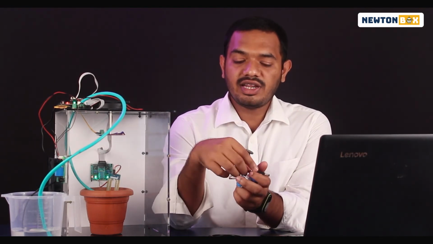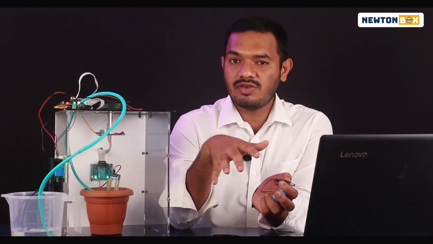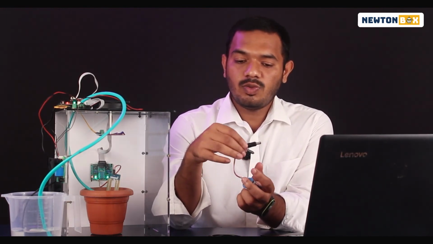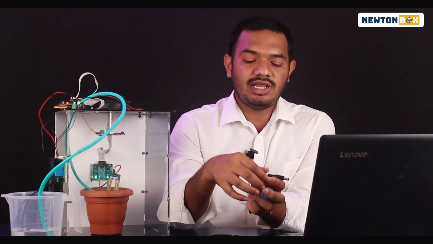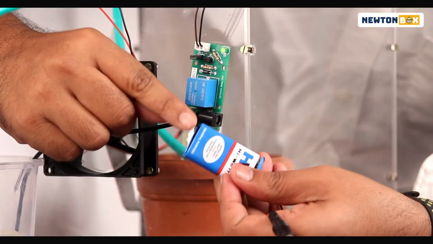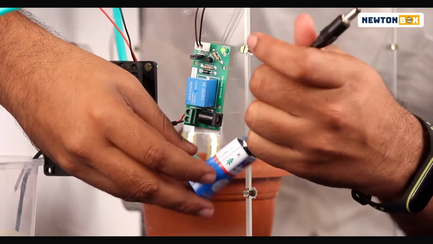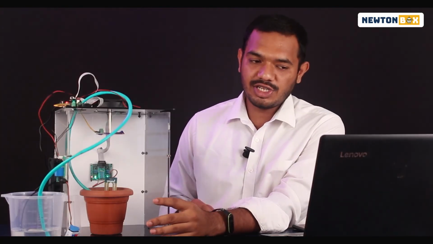The reason why we didn't connect it before is that we don't want the water to be spilled everywhere, since there is a lot of electronics here. So once the code is uploaded and everything is fine, you can just connect it, and then the pump will turn on automatically. So I'm just going to connect it to the relay module on the top here. And it is done. My moisture value is at 0, so there is no need for me to turn on the pump as of now.